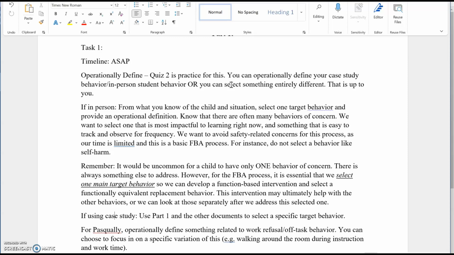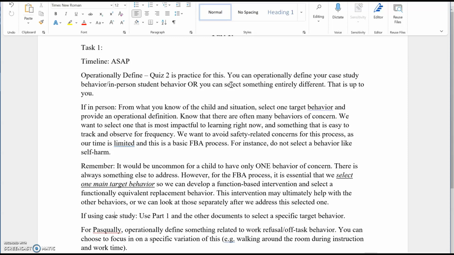That's fine to do. So the course includes a lot of information in Canvas about operational definitions. So I won't go too in depth here since the purpose of this video is just to talk about the assignment requirements themselves. But operational definitions, obviously we're describing a behavior, a target behavior in a way that would be easily observable and understandable by somebody who had never met the student and had not observed that behavior from that student before.